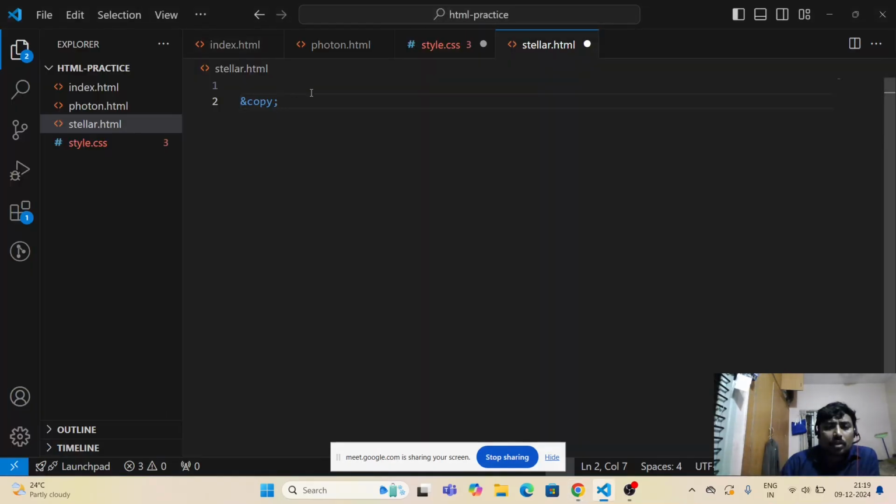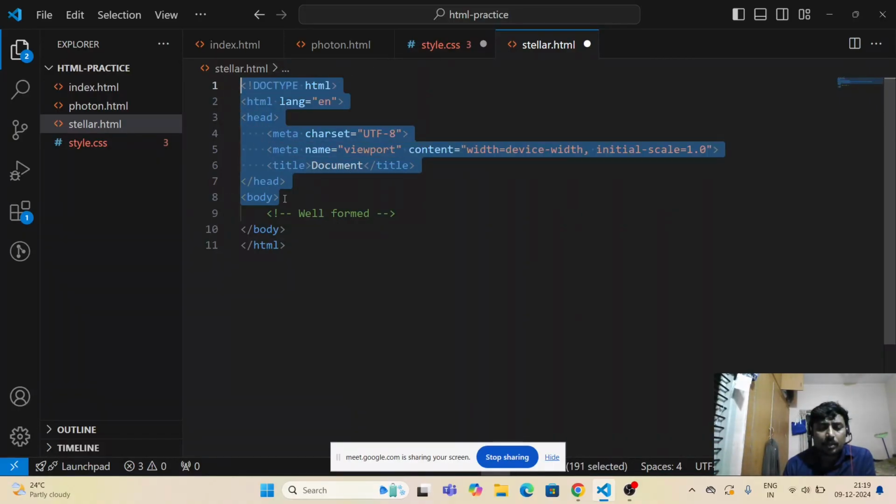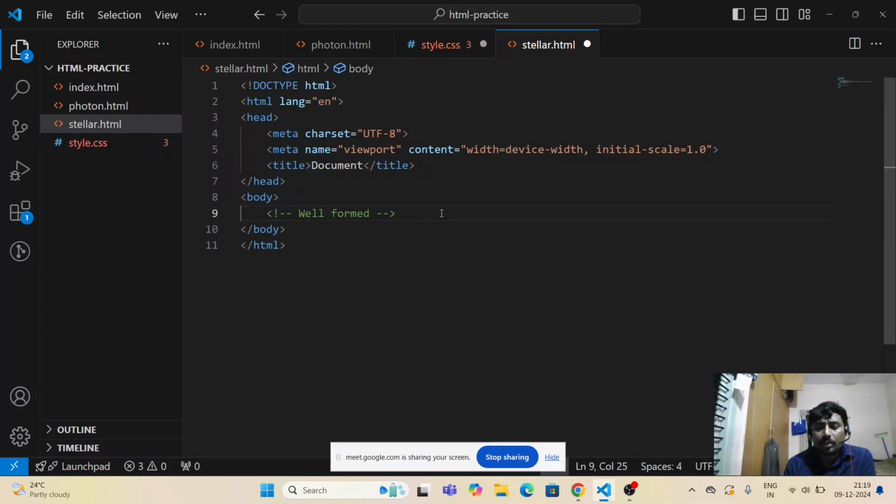Any idea how you'll start off with the CSS? So again, in HTML you can write just actual tags only, but write well-formed HTML. What is it? Well-formed HTML is nothing but adding the proper meta tags along with the boilerplate code that we need, and having the closing tags of body and HTML. Now here you start writing.